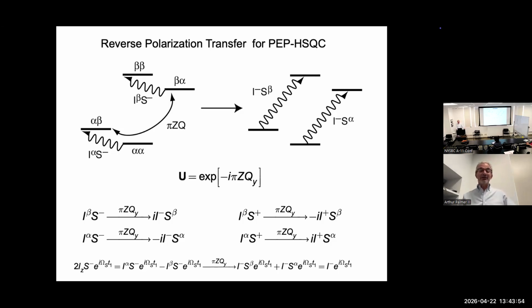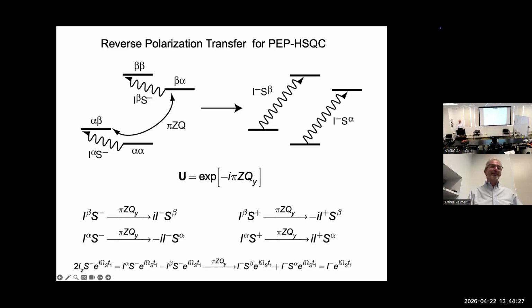And fortuitously, anyhow, I worked it out with all the product operators that I just skipped over. And years later, Christian Griesinger pointed out to me that how it really works, you can understand very simply by looking at the energy level diagram. And this is always a good time for me to remind you that there's many different ways of looking at NMR experiments, and you shouldn't forget the energy level diagram exists.